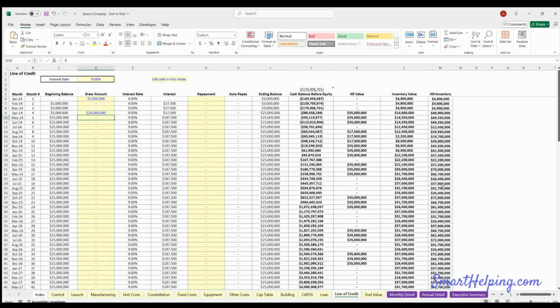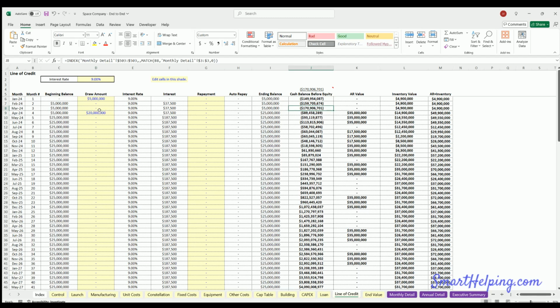You see now that goes to 89. So you can see how that will impact cash balance. And this is cash balance before equity. So this is not saying that you're operating at a negative. It's just saying the minimum here, in this case now it's negative 170. Whereas before, well, this isn't going to change much because you've already hit your max negative already.